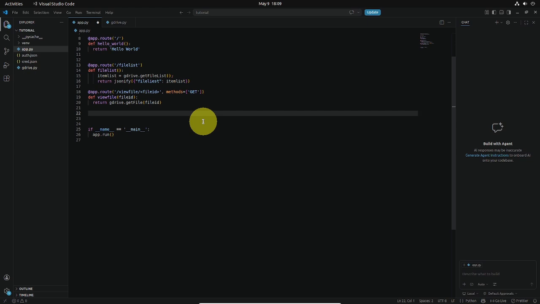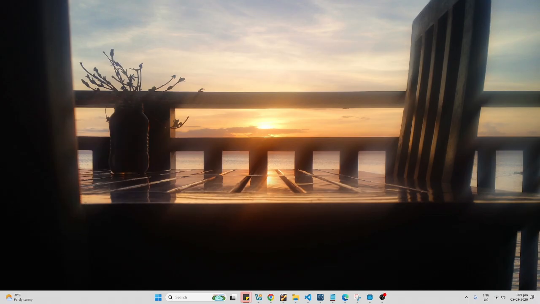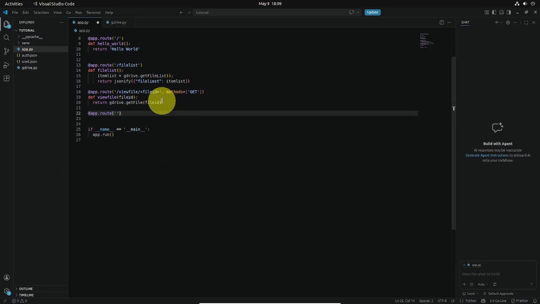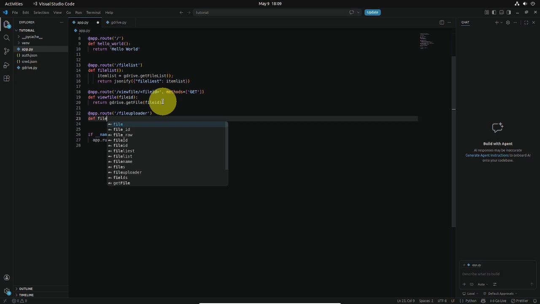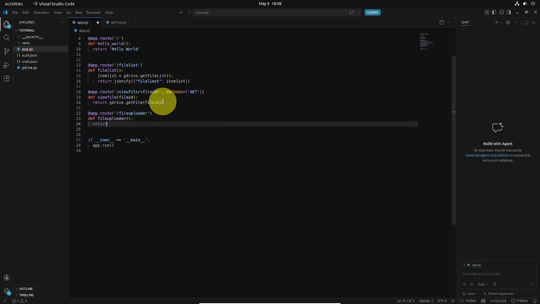To do that, I will start by creating the endpoint app route, and let's call this route file uploader, and let's create the method file uploader, and it will return an HTML.